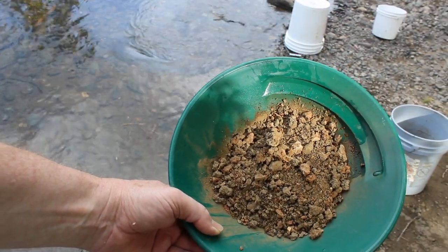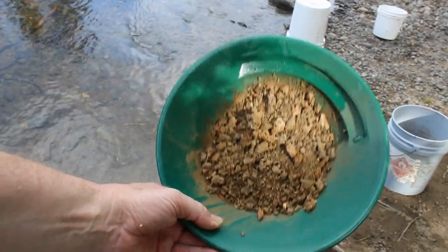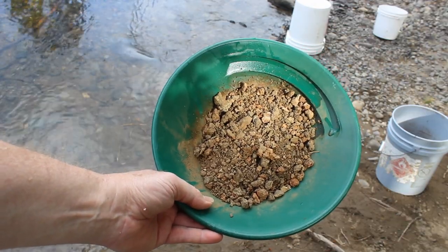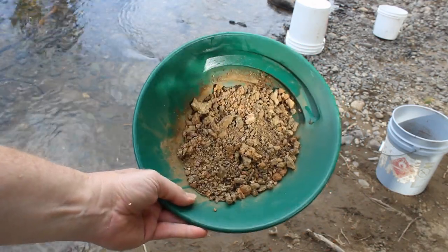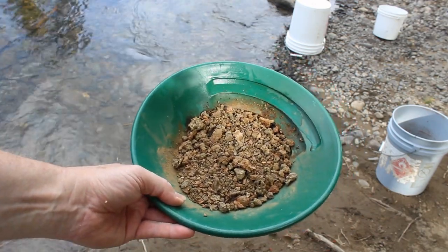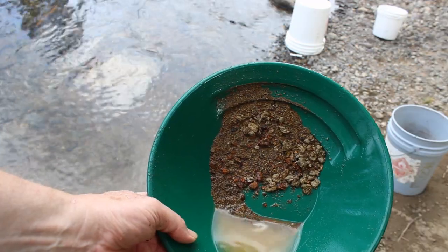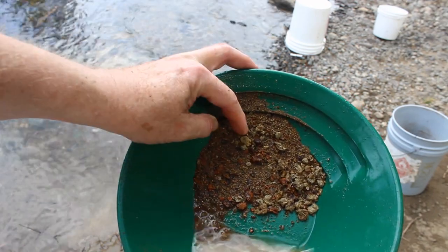This is some of the slough off from that place we were trying to get — that was black and red on the hillside there, but it was too soft to climb up and too steep to get down from the top. So we climbed back up and got some of the slough. We're going to pan this out and see what's in it. We know it's old decayed rock — we're going to find out what's in it. Partway panned out, broken up, light stuff here — that's clay.